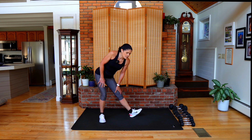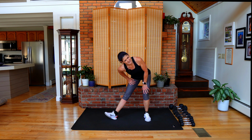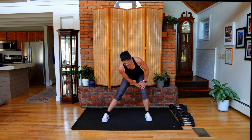Step back, stretch in the back of the leg. Do what you can. Try sprinkling those walks too. Any time, any weather. You can always dress for it, right? Ooh, that hamstring is tight right there. I feel that. Good. All right, let's go to one side, stretching that inner thigh. Wide squats. And we'll go the other direction.